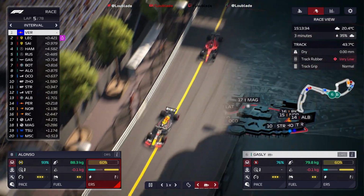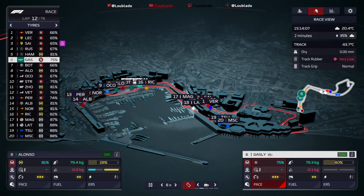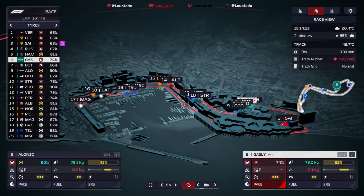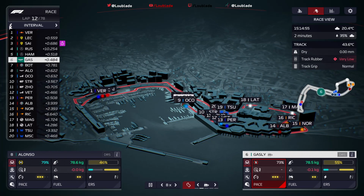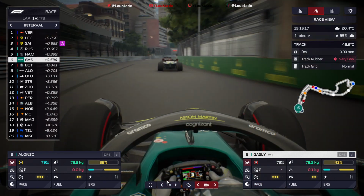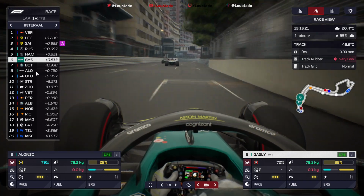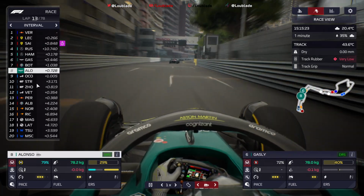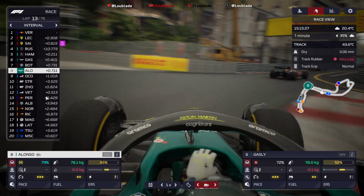Lap 5. Just a quick check-in on lap 11. We don't normally show you this screen, but Pierre Gasly, look at the tyre wear of Pierre Gasly compared to the other guys at the top. And Fernando Alonso looking pretty decent as well in P8. So if we just cut quickly back to the action, Pierre Gasly sitting behind the two Mercedes, enjoying himself very, very much indeed. Meanwhile, Fernando Alonso, very similarly, just chilling behind Valtteri Bottas, got the DRS, nearly broke the DRS of Esteban Ocon.